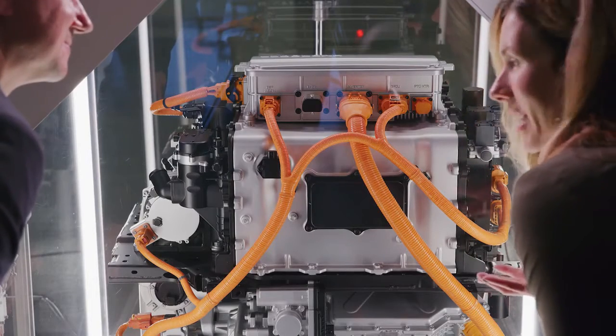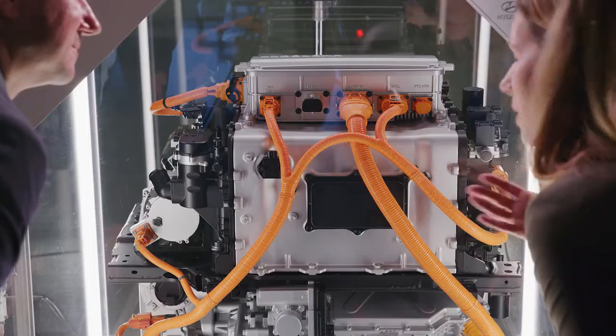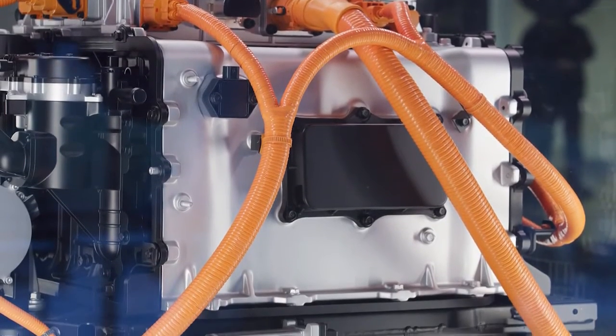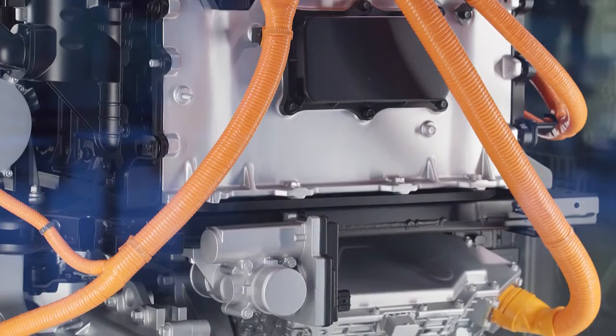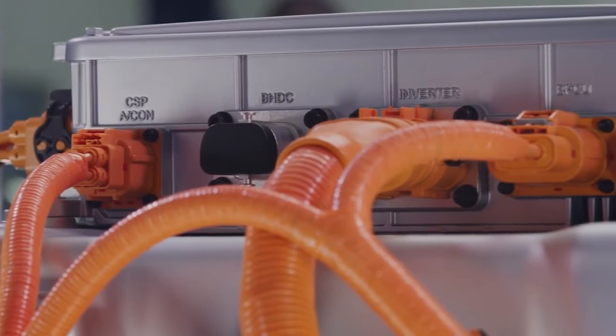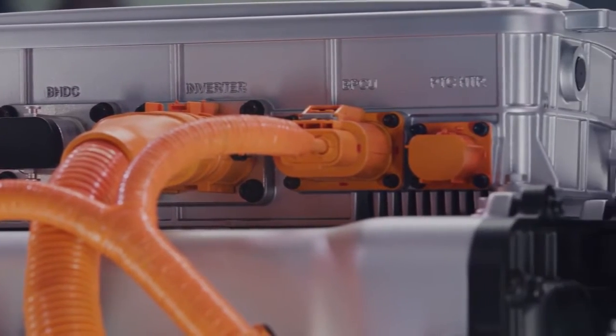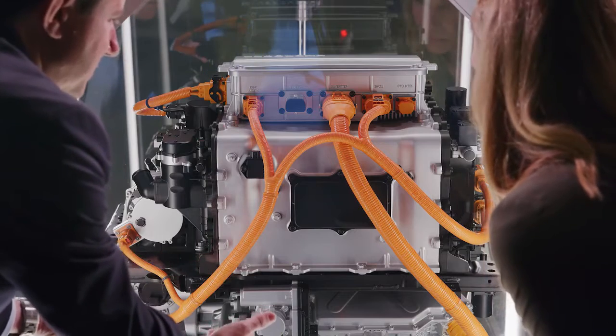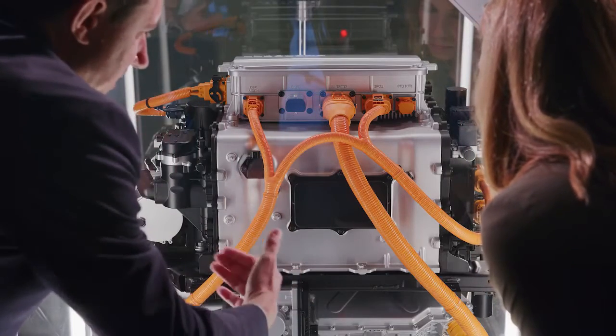So what exactly are we looking at here — how does the fuel stack convert hydrogen into electricity? What you're looking at is what we call the power plant, the assembly that creates electricity on demand. The centerpiece is the stack, where the hydrogen splits and creates electricity and water. The electricity makes its way up to the junction box at the top, then goes through that large orange cable down to the inverter, which controls the motor at the bottom. From that point, it's exactly the same setup as a battery electric vehicle — the difference is that instead of bringing energy from a battery, we make it here on demand as you need it.